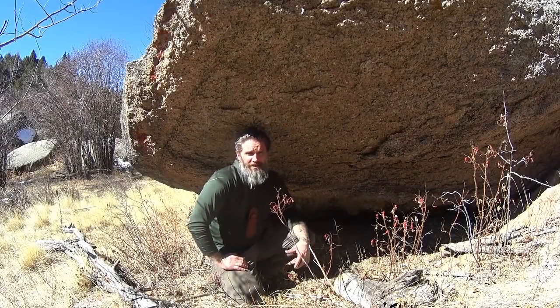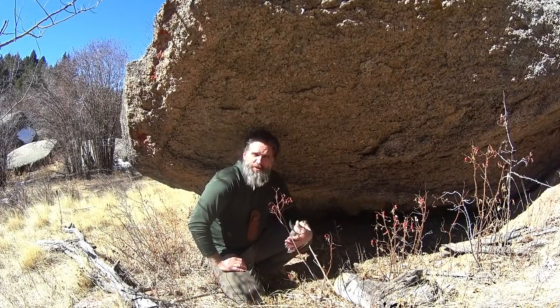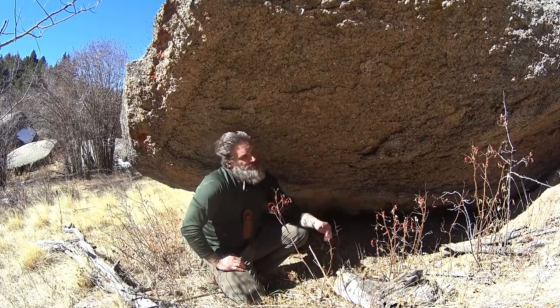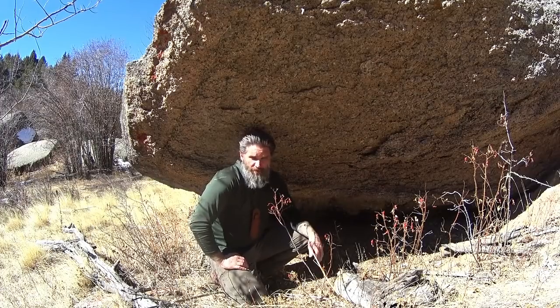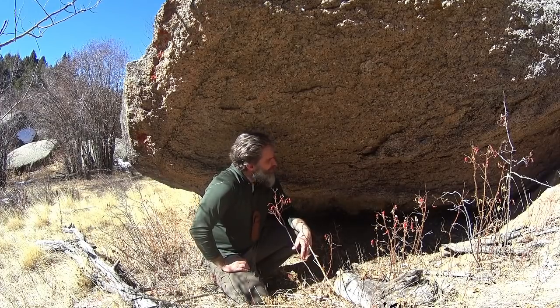I'm out in the Rocky Mountains again for a quick 24, and what I need is a quick 24-hour shelter. I saw this nice little rock overhang from a distance, thought I'd come and investigate it and see if it will definitely fit me throughout the night. And sure enough, it will.